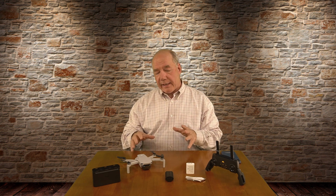So 30 minutes, and it'll fly 2.5 miles, which is absolutely insane to me, because it's based on enhanced Wi-Fi. And normally you think in terms of thousands of feet, but the fact that it can fly 2.5 miles with that enhanced Wi-Fi means I'm going to have a rock solid signal when I keep it in visual line of sight. Because again, remember, 2.5 miles is as far as it can fly.